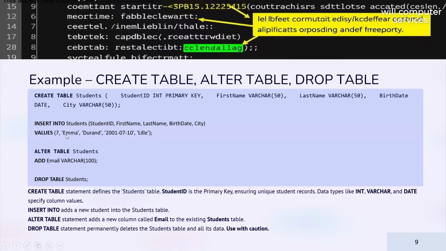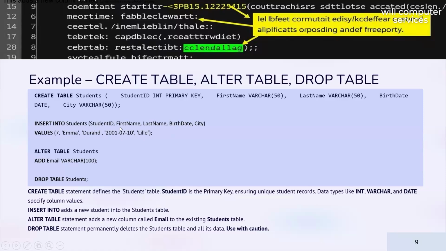So each of these values corresponds to the columns. So 7 is for the column student ID, Emma is for first name, Duran is for last name, the date is for the birth date, and Lille is for city.